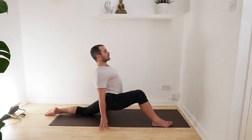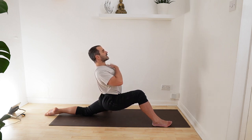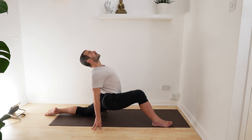We are still trying to stretch our psoas major of the left hip. Shoulder blades towards each other. I spoke a few times about spine extension, however, don't jam your neck, don't jam your lower back. Keep thinking of lifting, keep trying to drive the whole spine extension from the upper back, although it's the hardest one to access, at least for me anyway.